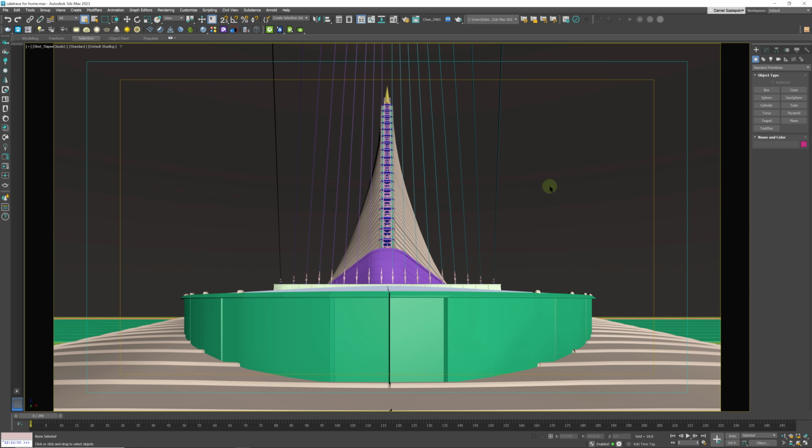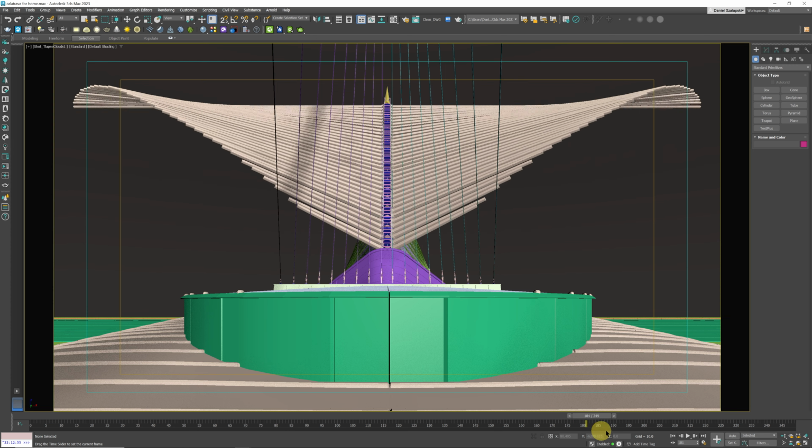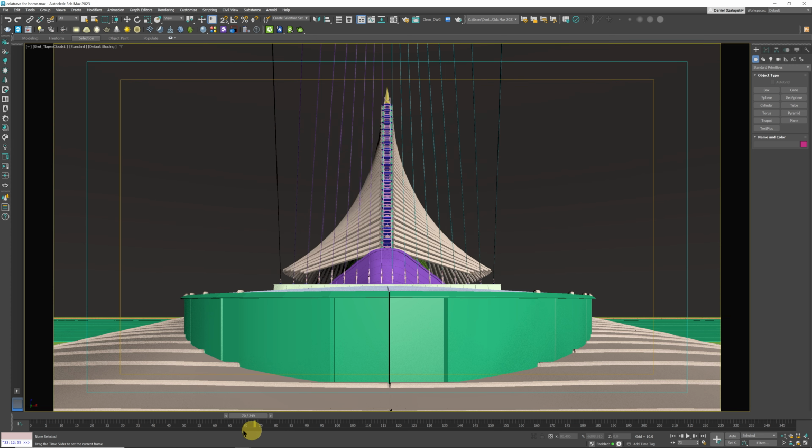Okay, so here we are in the second scene. This is the Milwaukee Museum, designed by Santiago Calatrava, and this model was actually modeled by Alex Roman for the 3rd and the 7th, and you can buy it from CG Trader if you want to. This model already has animation on it, so it opens up like that and it closes.